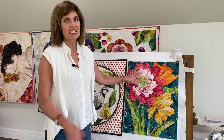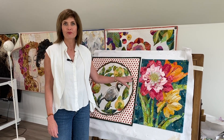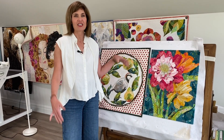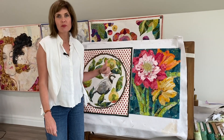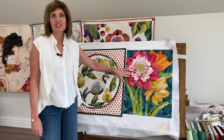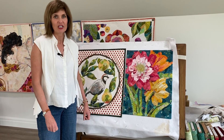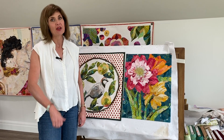Today we're going to talk about washing your quilts. One of the most common questions I get is: can I wash my collage quilt, or can I use it as a bed quilt? Of course, you don't want to throw it on your bed unless you can wash it. We have two quilts here — this one is made with light Steam-a-Seam 2 as the adhesive, and this one is made with permanent fabric glue. Neither of them have been washed yet, but they are both collage quilts with raw edges. We're going to wash them and show you what happens so you can decide if you can use one as a bed quilt. I'll be right back — I'm heading down to the laundry room.